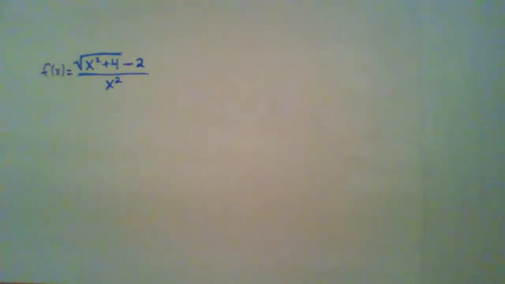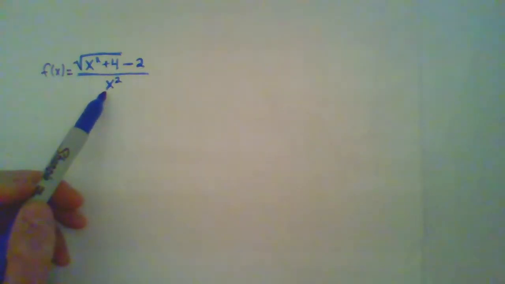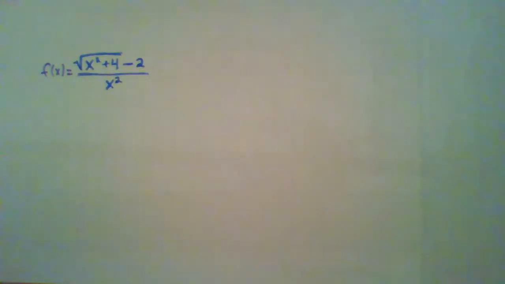This is the third situation that we're going to look at when it comes to evaluating limits algebraically. The difference here is that we have a radical expression, so that's going to be key later on. It's a slightly different style of function than what we've had previously. When I look at this function, one thing that pops out to me is that in the denominator there is an x squared. So this would be a problem if x were equal to 0.